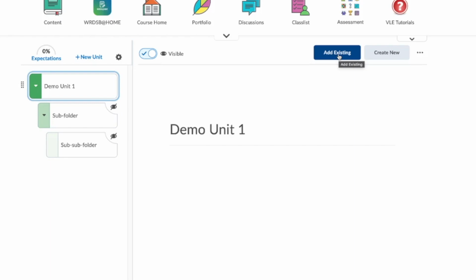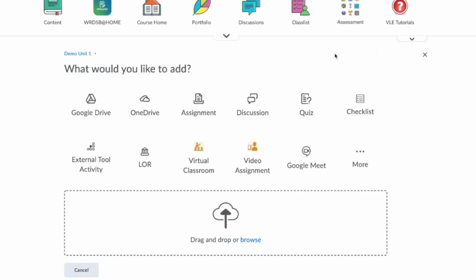And actually, I find on myself, truly, I can organize my stuff from Google better in here than sometimes I can in Classroom, which is that topic page or just the stream. So as an example, I'm going to click on the folder I want this work to go into. I'm going to click on add existing. Now, you'll see a variety of options here.